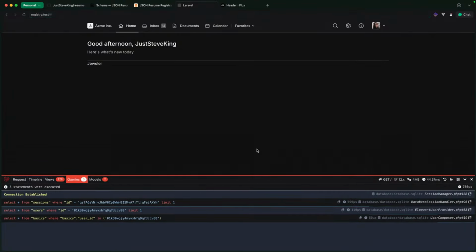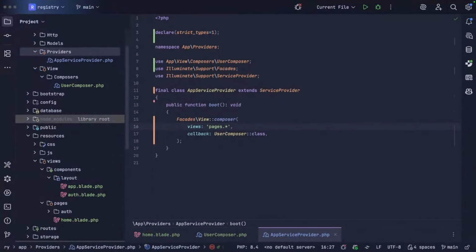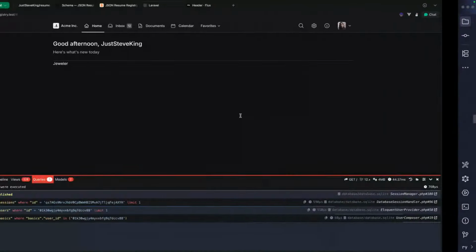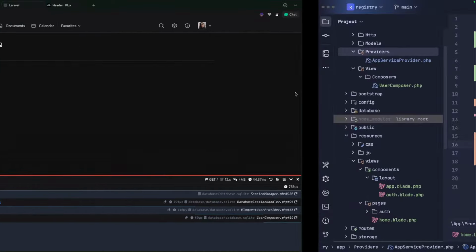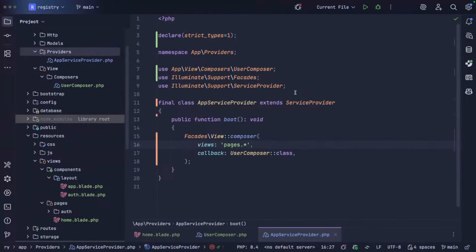Hey, only do it in pages. That's a little bit nicer, right? Only actually inject it into a page, not into every single component. If we want to have it available in a component like this, then we can pass it in as a prop. Okay.